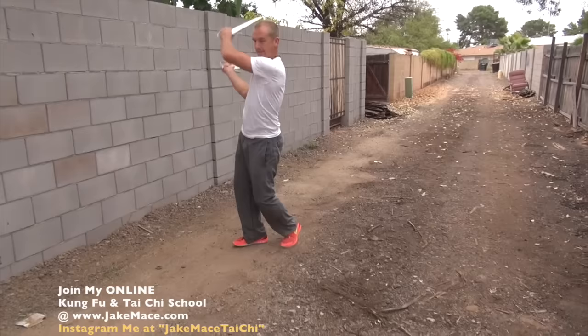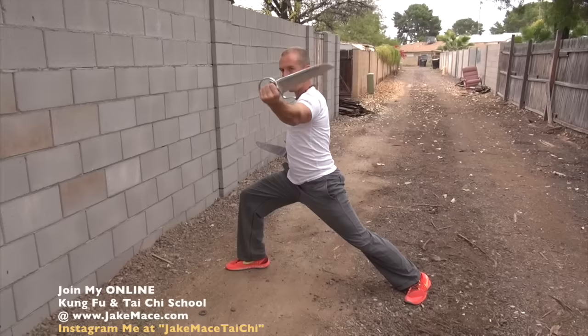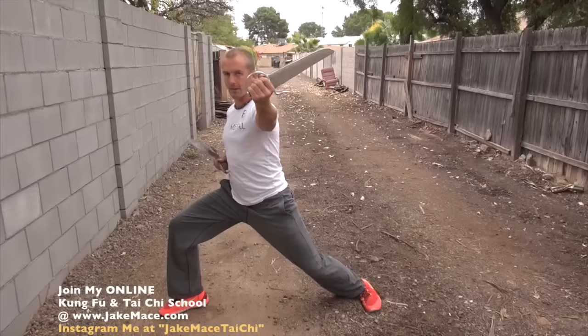Then come to horse stance, slash both downward this way, and then from here, thrust the left one straight, shifting into a right side bow. Hook out with the butterfly sword with the chamber. So it's a thrust, hook. Shift again, thrust, hook. Shift again, thrust, hook. Shift the fourth time, thrust, hook.